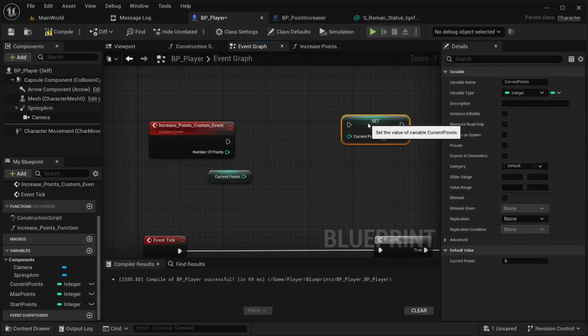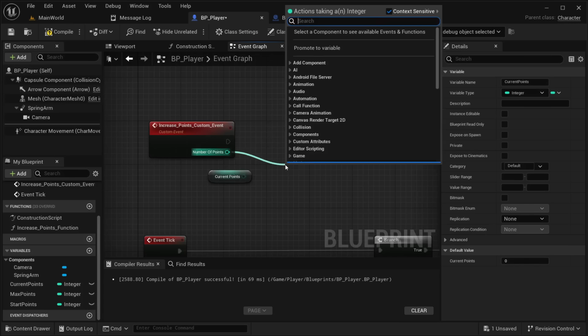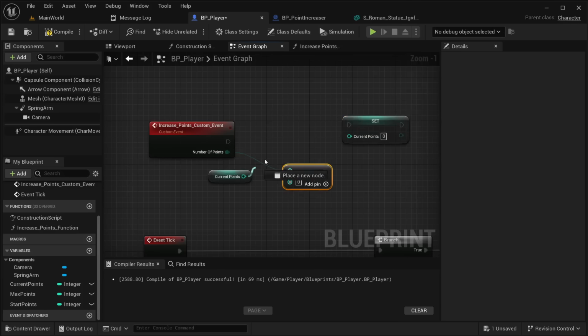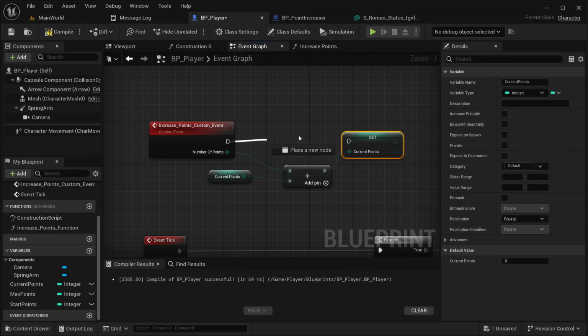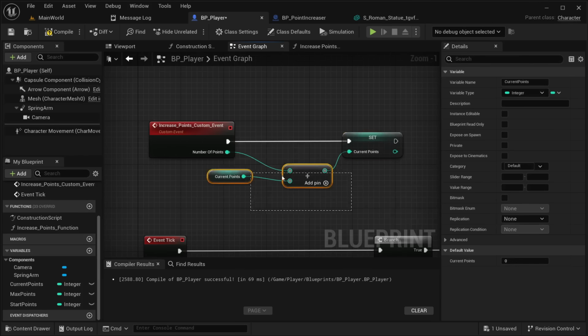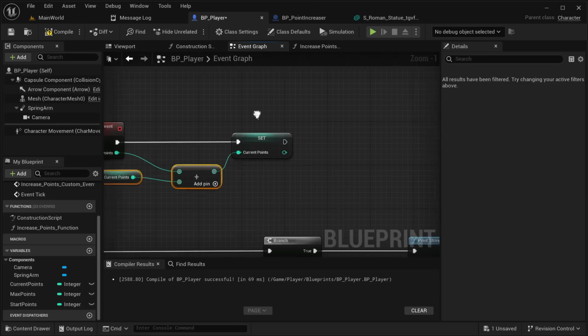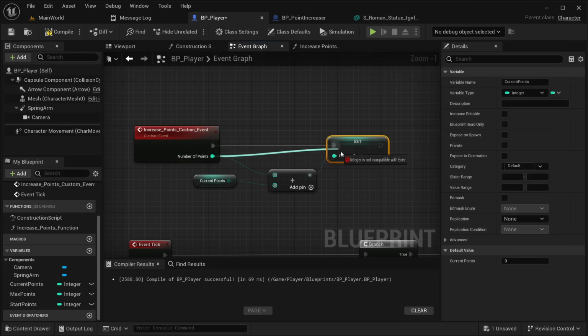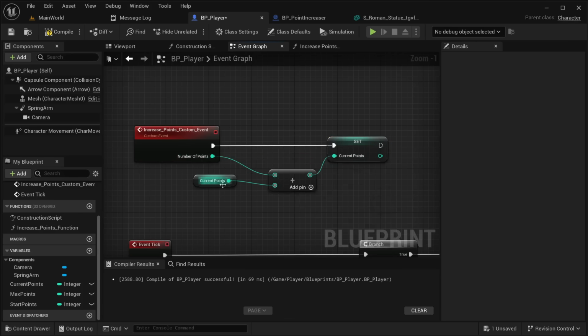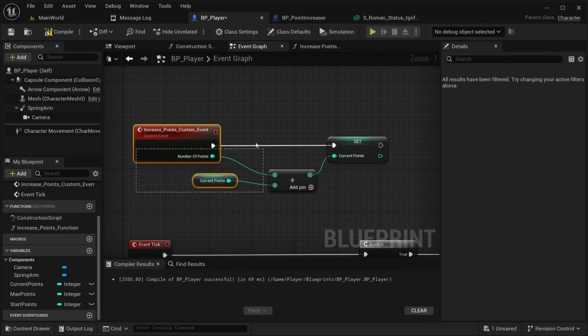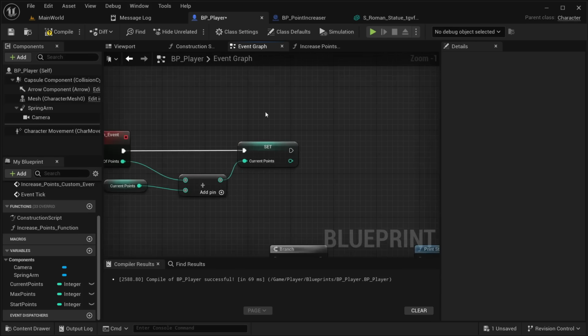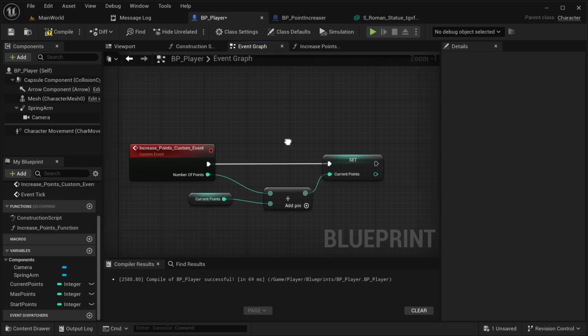Of course, I'm going to set that, but I want to actually add this to our current amount of points and then set a new value for it. Because let's say he should receive 2 points every time this event is called. If I don't do this simple math computation, it's going to just set this value as the new one, so let's say 2. But this way I can update a value and increase it, just like that. And yeah, that's pretty much it.